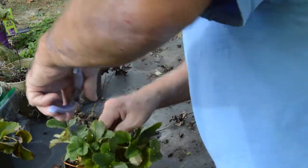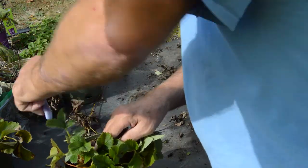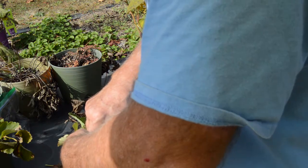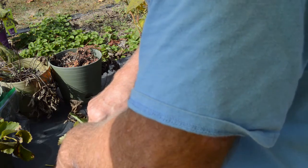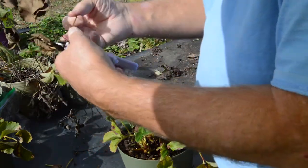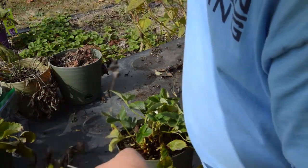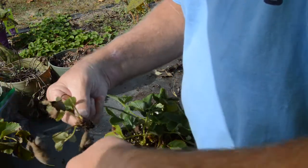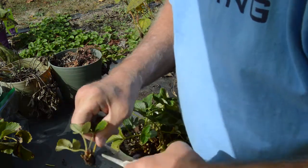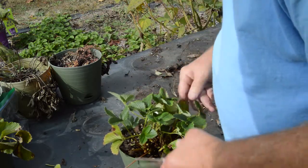It's kind of like getting your hair cut — it stimulates new growth when you prune plants back, so that's kind of what we're doing here. Now this runner — I'm going to bring this around — it looks like this is a viable runner. So I'm going to clip off the stuff that's kind of holding it back from rooting, there's some dead leaves here. Again we're trying to promote growth, so hopefully we'll get that in the greenhouse, set it on a solo cup with some soil, and hopefully we'll be able to produce a new plant.